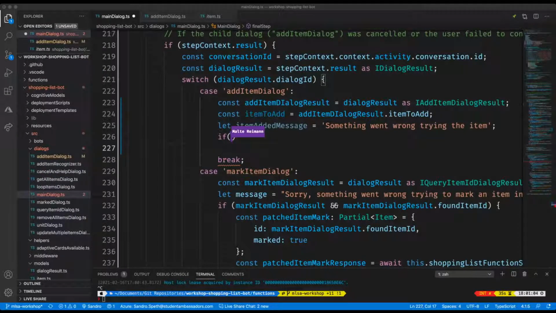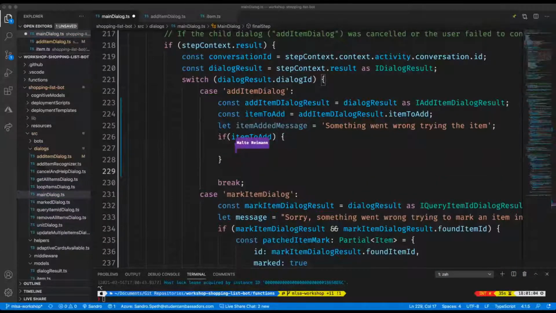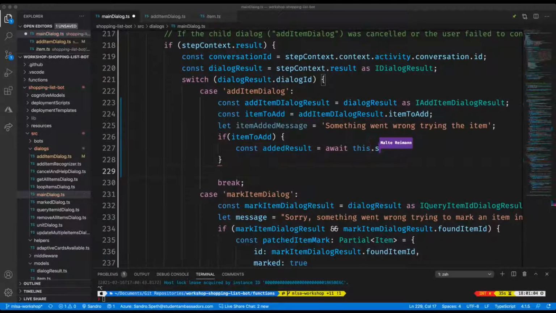And now we take care of actually doing the action. So hopefully it won't go wrong, but we have a message for that just in case. Adding the item in our case will be calling a function of a class that we've built. So this is the shopping list. Okay, when auto completion fails you, here we are. Shopping list function service. So it's basically a class.